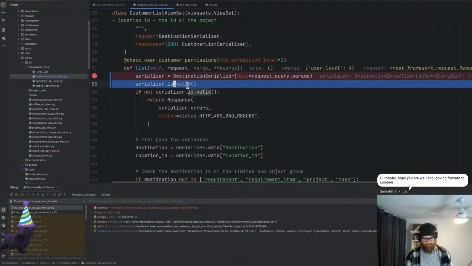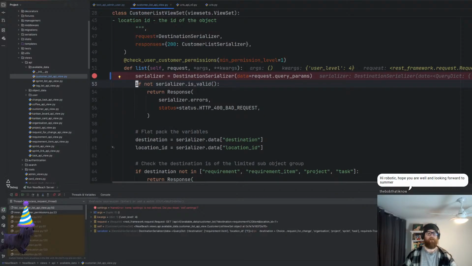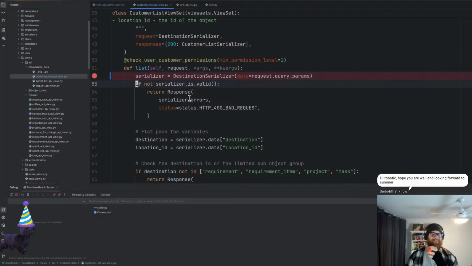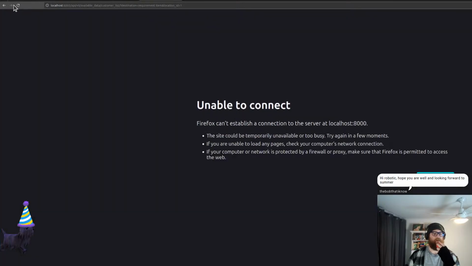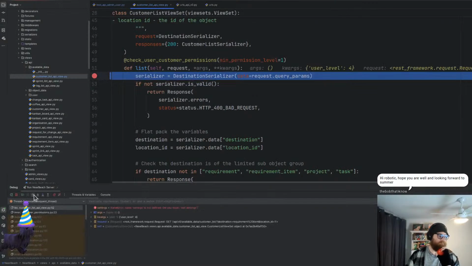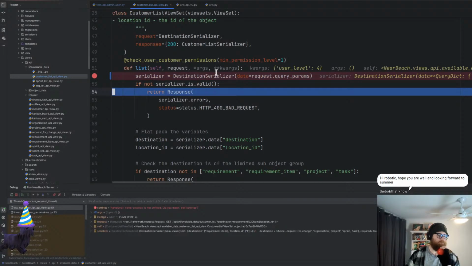All right, no, I've got to get rid of that line. Just going to wait a little bit. We're going to hit reload again. All right, cool. So it says with the errors, the destination error details: requirement item is not a valid choice, code invalid choice.